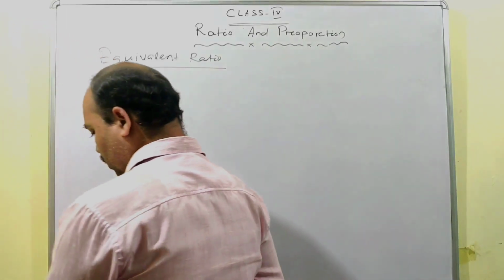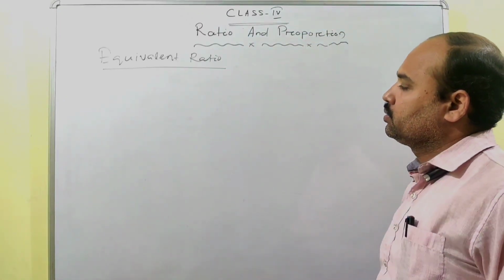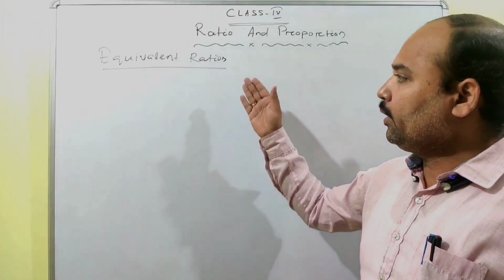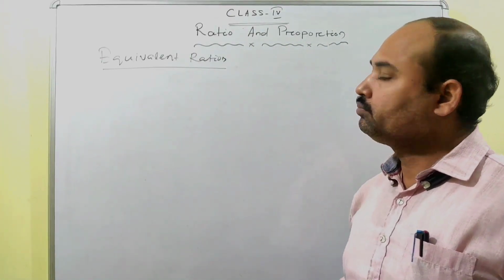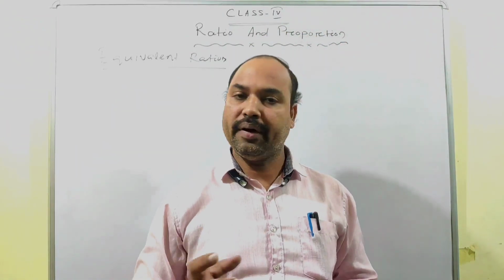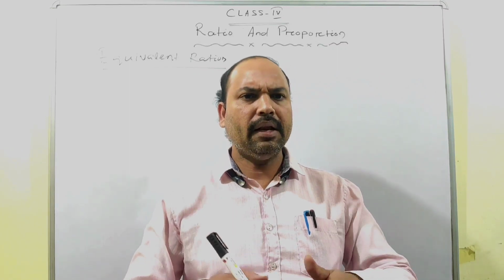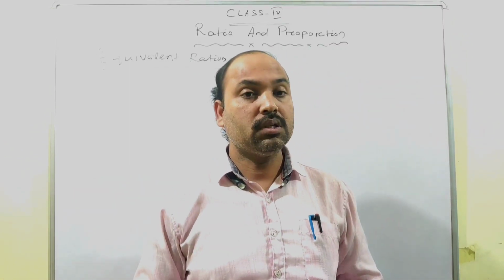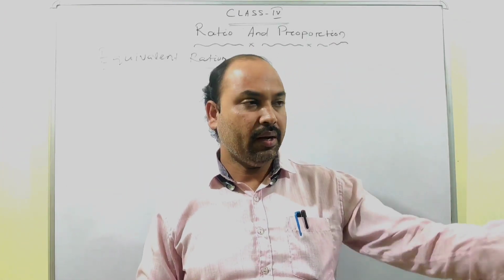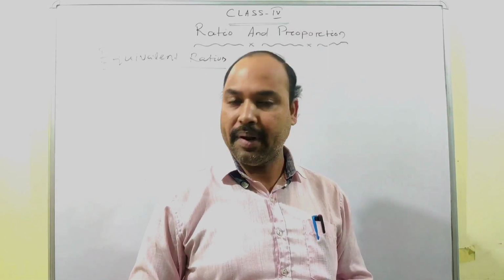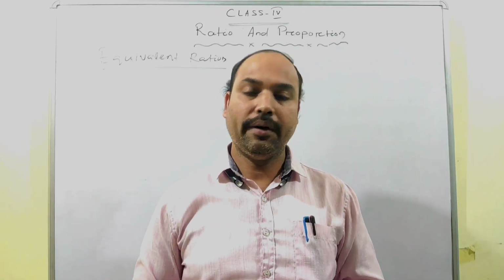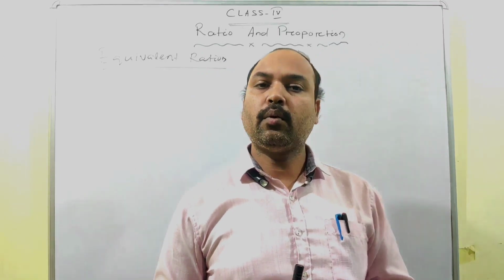Equivalent ratio. So we'll discuss equivalent ratios. What do you mean by equivalent ratio? We already know about the equivalent fraction. Why are we talking again and again about the fraction? Because fraction is another form of ratio, and the ratio totally comes from the fraction. So we discuss the fraction to interlink the ratio.